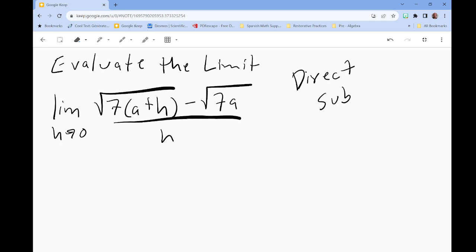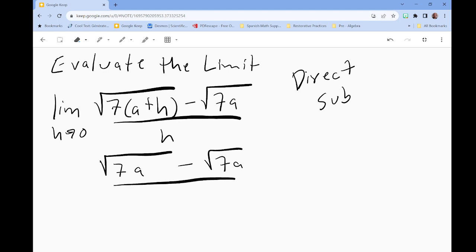That's not what it means. We're trying to plug in numbers close to 0. But our first strategy is to actually plug in a 0 for h. But again, that's not what it means. It means we're trying to find the value of this expression as h approaches 0. But again, our first strategy is to use direct substitution.